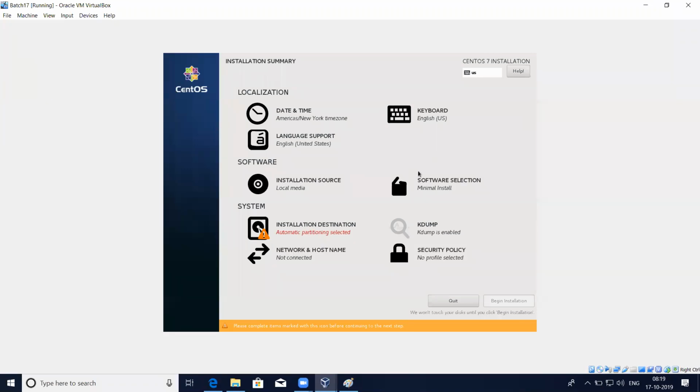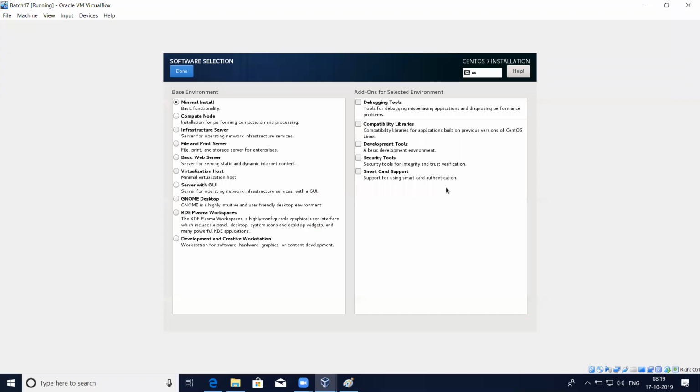Now, if I go here, just click on this. If you want minimal installation, you can choose that. If you select this, it will give you the terminal directly. Yesterday, if you observed, when I was working with that CentOS, first I got some UI, and then I went to a file menu, then favorites, and I clicked on terminal, right? If you want that screen, then you can select this server with GUI. If you don't want that, you can just select minimal install. So I'll select this server with GUI.